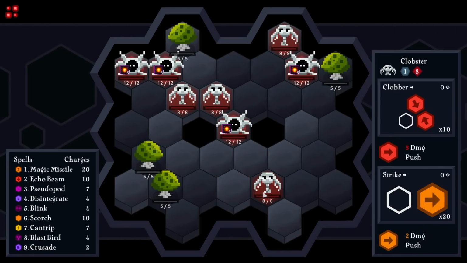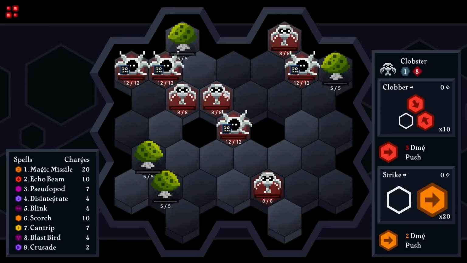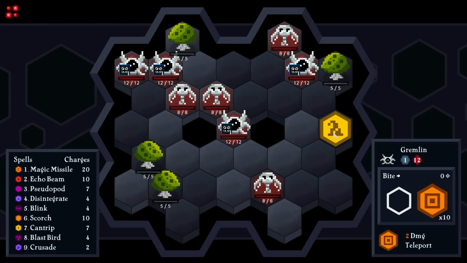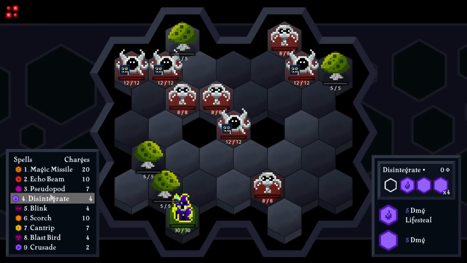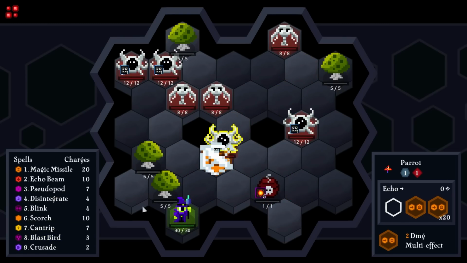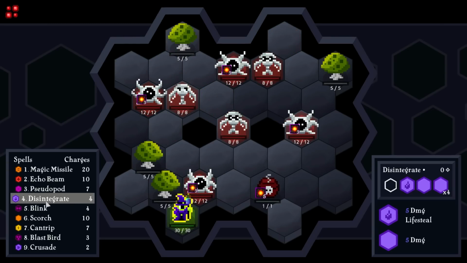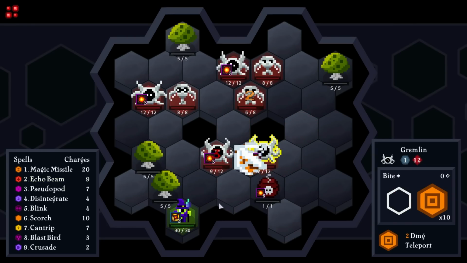So these guys are mostly melee. Gremlins, bite, and teleport. And maybe explode. That's a concern. Okay, I'm gonna be here. And Blastbird. Okay. Do we do an Echo Beam? Sure.